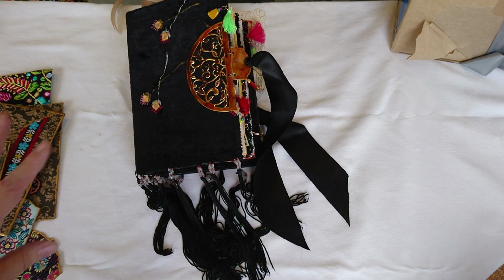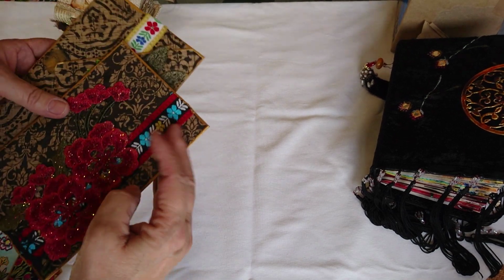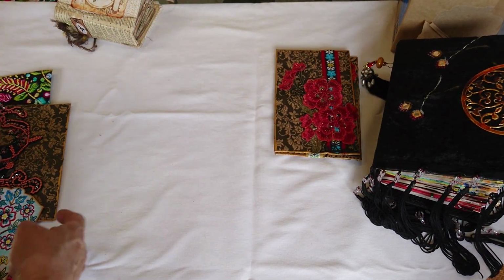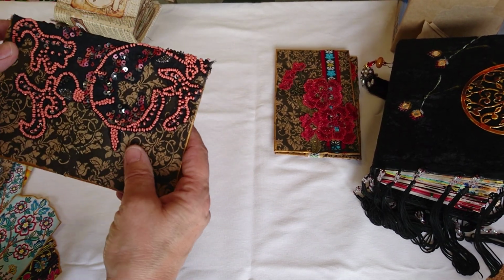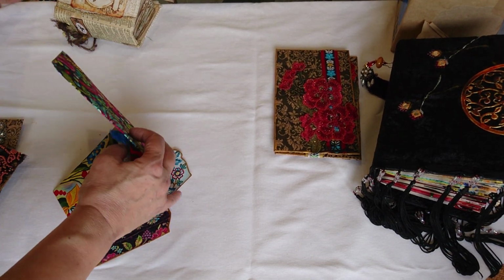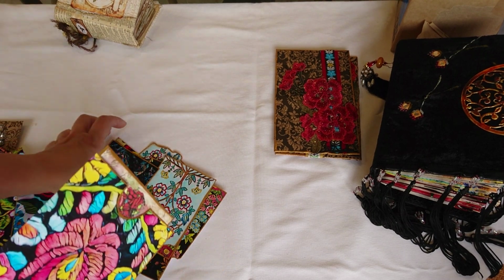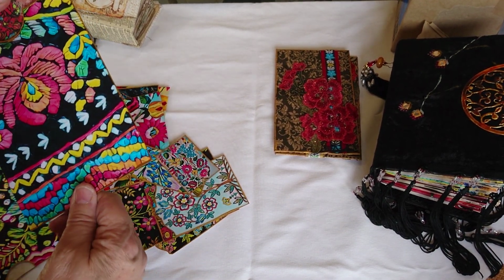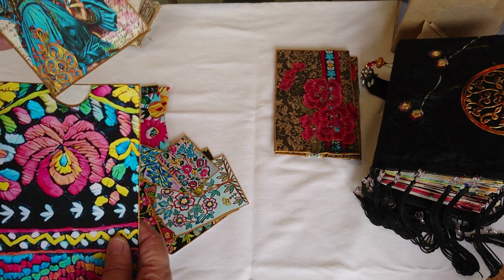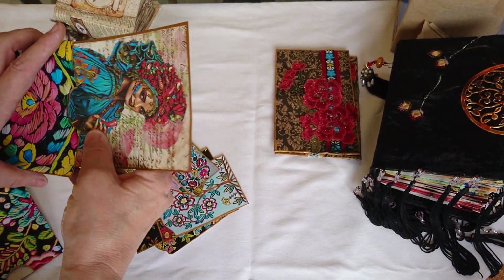Now I want to talk a bit more about the embellishments that will be in here, so I'm just going to move that out of the way. Each journal comes with these front and back, and they will be attached to the inside of the front and back covers. They will have envelopes in the centre that will be embellished to suit the particular journal, and then you will be getting a whole pile of tags, envelopes and photo plates, and they will all be in this, which is like a little folio for you to keep them in, and they will be separate, so you can either stick it in your journal if you want to, or you can just keep it separate. But all of these will come with this.